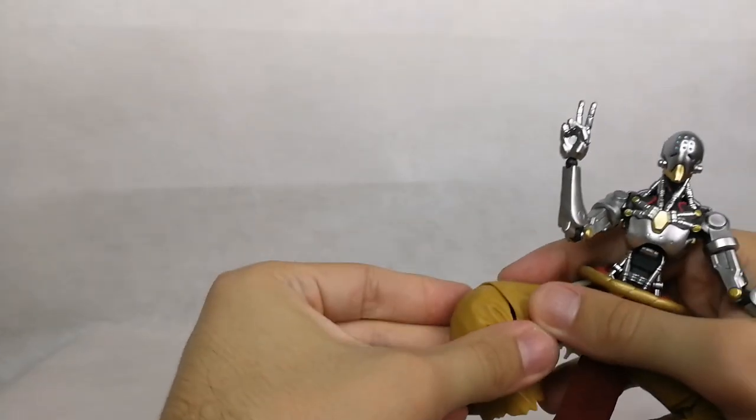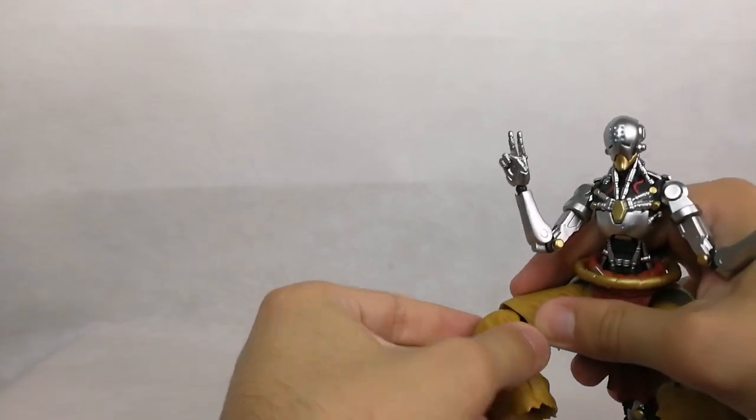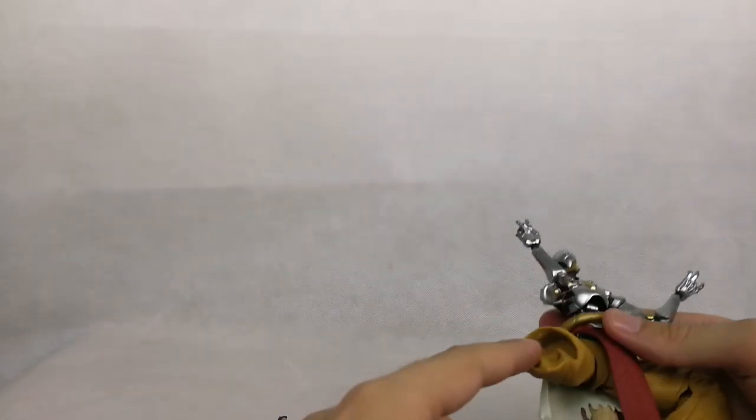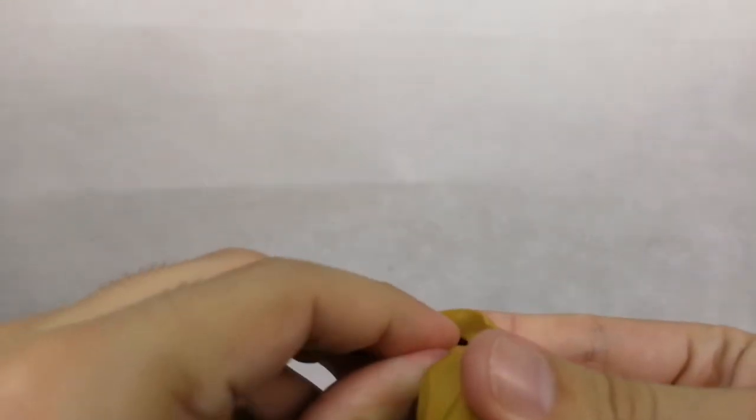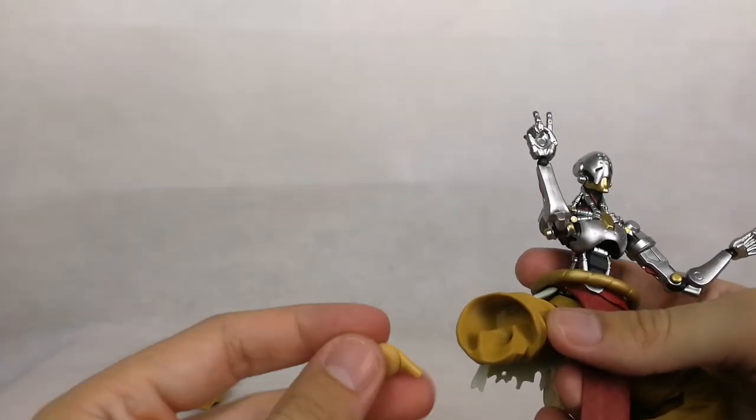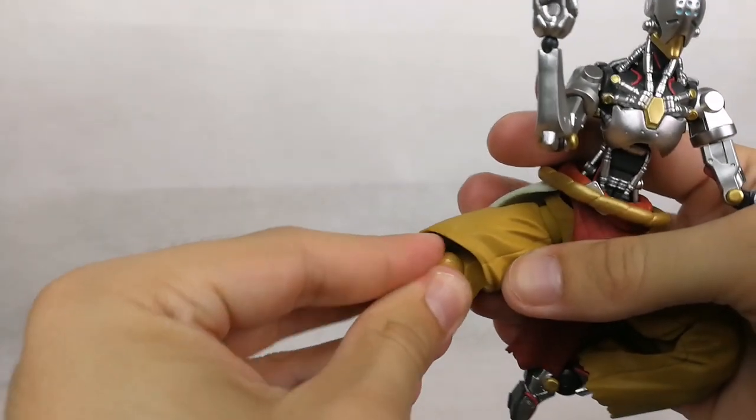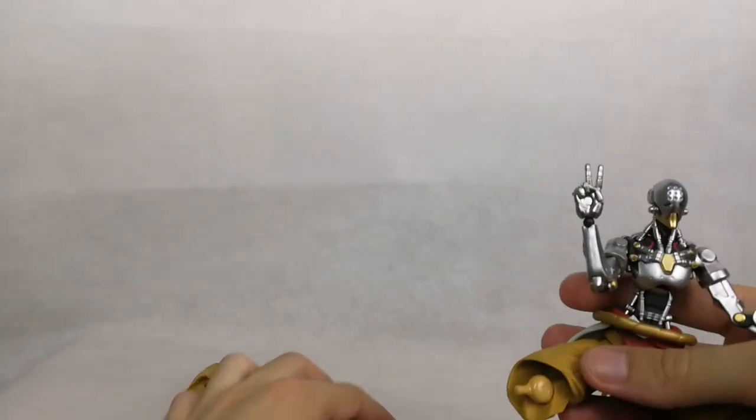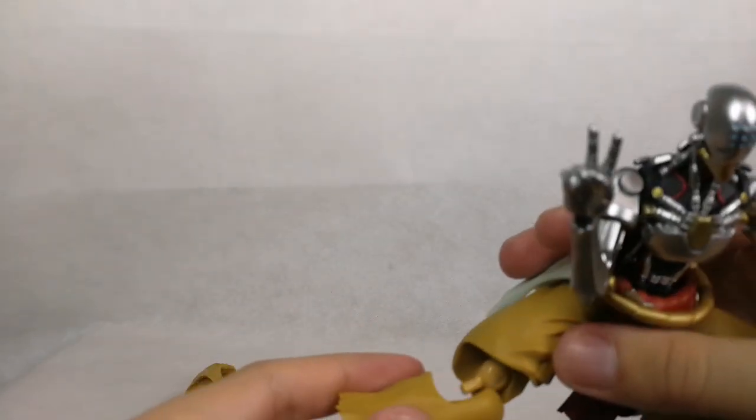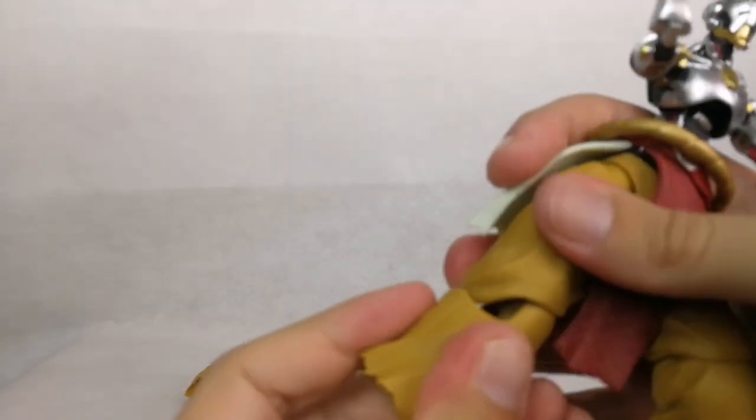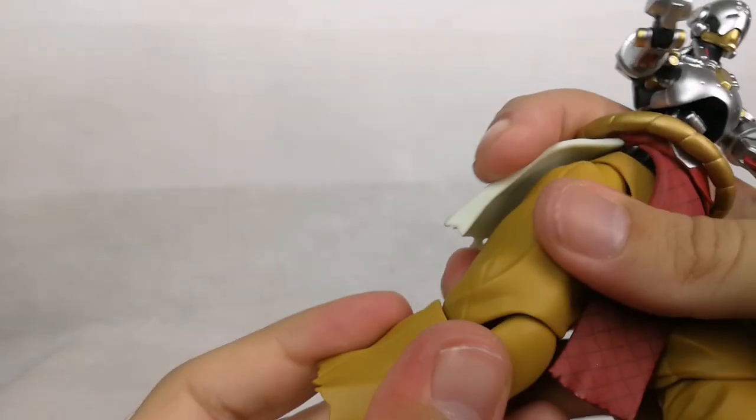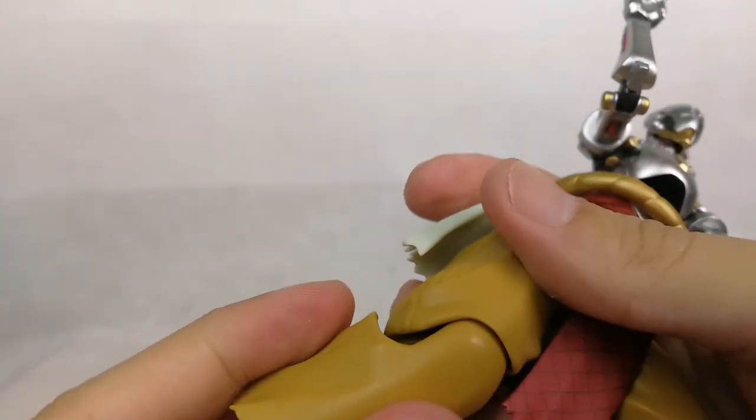And then remove the lower part of his leg. Unfortunately the joint always comes off with that leg part that we want to replace, so you'll need to remove it and put it back on the main leg. Be careful putting it in the correct position, otherwise it will hinder the articulation and make it harder to remove it. Now inside the legs there's markings telling you which one is the right leg and which one is the left leg, so don't worry about that issue.